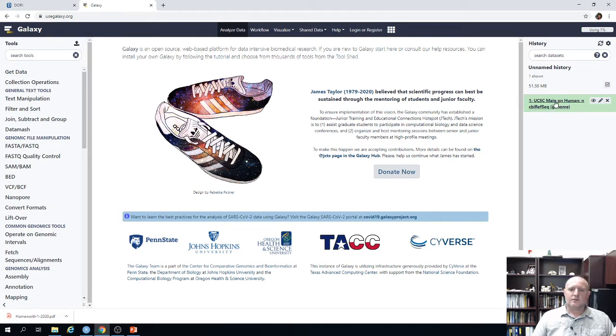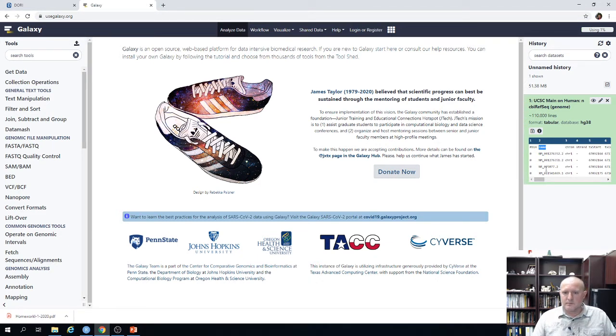And so if you click on the actual name, it's going to basically give you just some basic information on the file. So this is a table that's around 110,000 lines. And then it gives you a little viewer that shows you the first 5 or 6 lines, so you have an idea what's actually in there. So notice again that all the columns have a name, which basically comes from that field variable that was in that table description that we saw in the UCSC browser, okay?